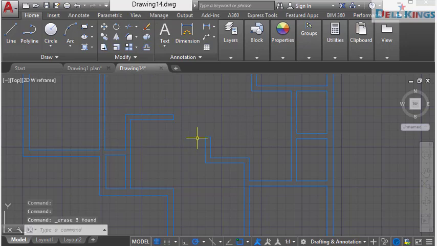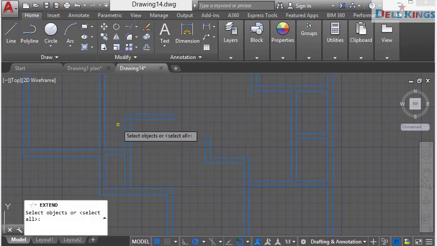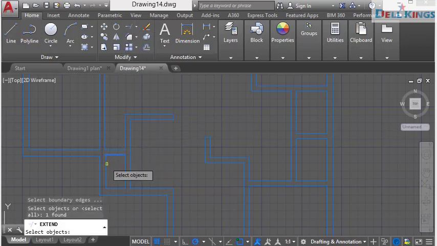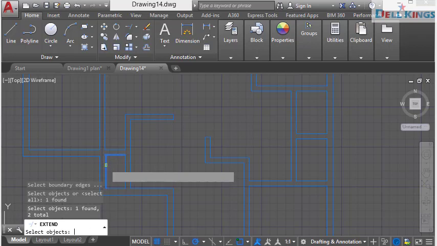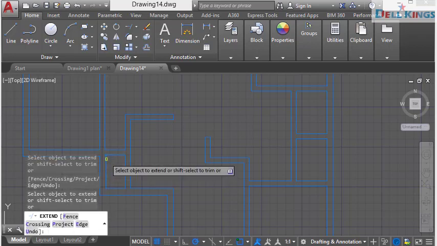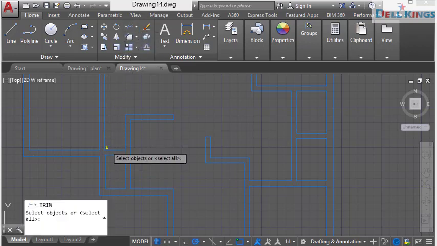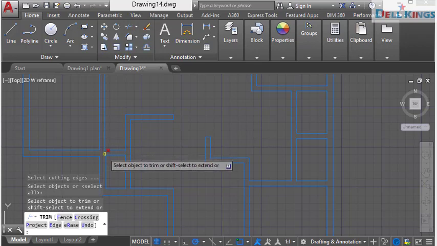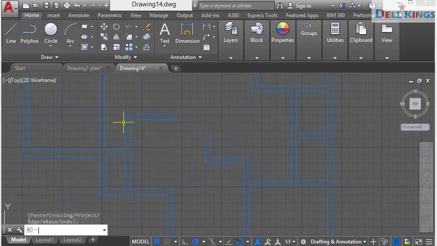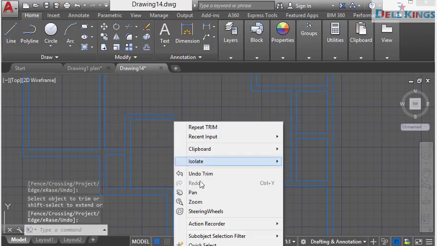So next again, you can see this very line here, it's not meeting, so we need to extend this line. So come over and pick the extend tool, and then select this line, and then select this also. Now press enter and extend this line, press enter. So let's trim off the edge there. So select trim and then press enter. Now trim off the edge of the line. I'll press enter. So let's zoom in and then see how this drawing looks.